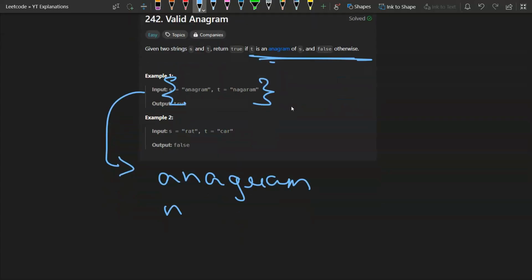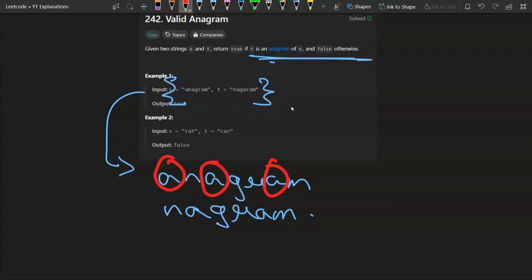and its rearrangement, in this case you can see that A appears not once. So A appears one, two, three times, and over here there should be another A here. I'm sorry, so here as well A appears three times. So one, two, three times.